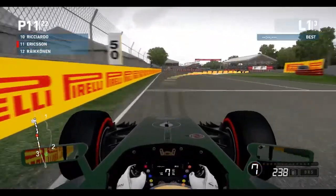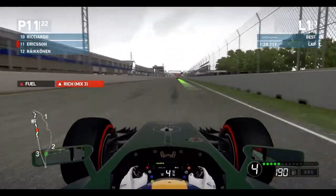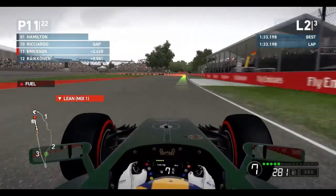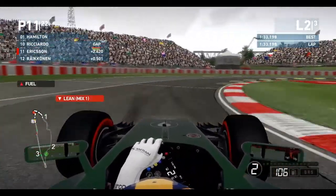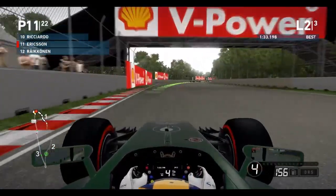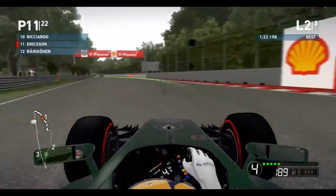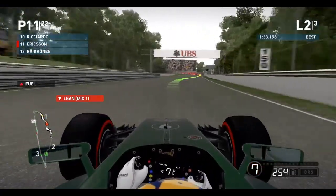But Raikkonen looks quite far away from us. As you can see behind us, we already have a train, so that's kind of expected. But anyway, coming to the end of this lap, Raikkonen is still behind us. We'll try to do that as long as possible. That's a great line for that corner, has to be said. As we come to the next chicane, it's a very difficult one to get right, but we've really been driving well in this first sector so far. I'm proud of my driving.